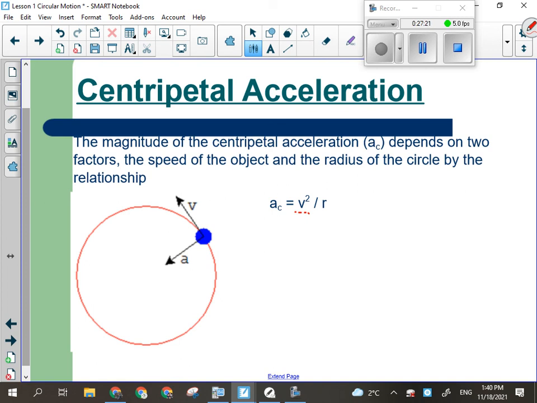If you go faster than that, you are now relying not on the bank of the curve, but on the friction between your tires and the road. If it's really icy, then you will fly out of the curve. If you are overcautious, you will fall into the curve. I've actually seen it happen. Somebody was just being overcautious.